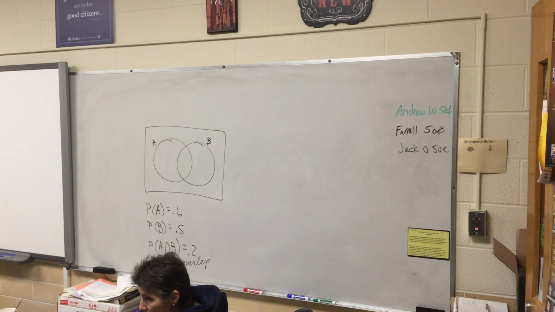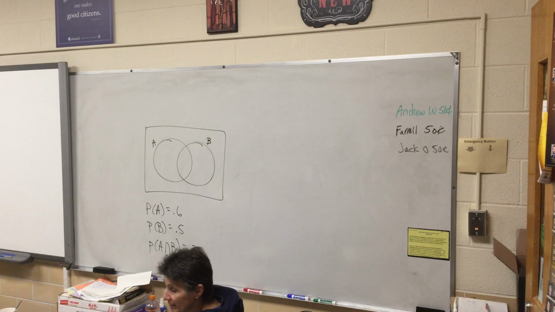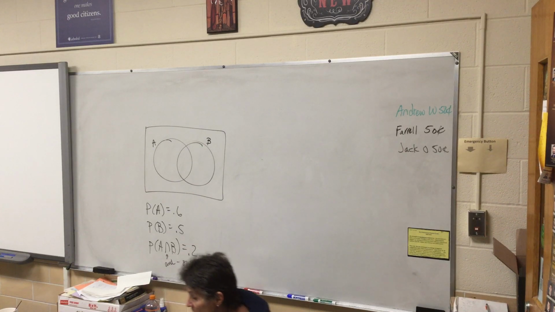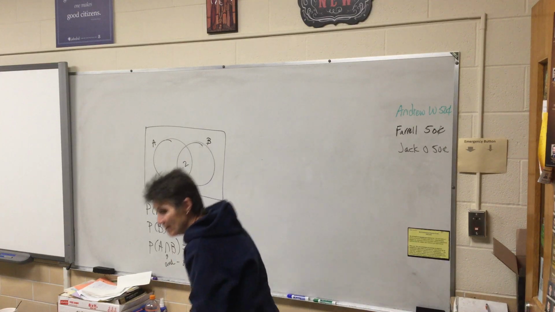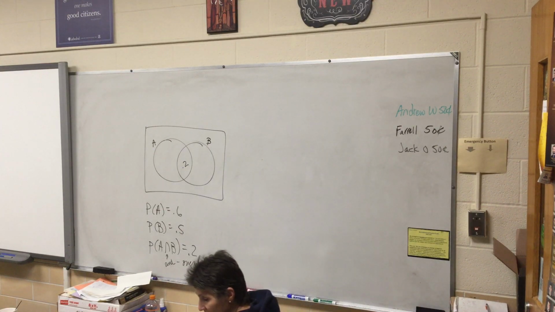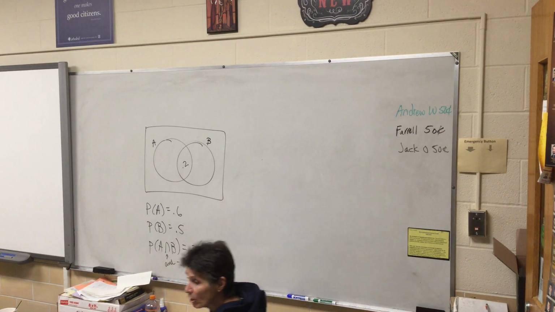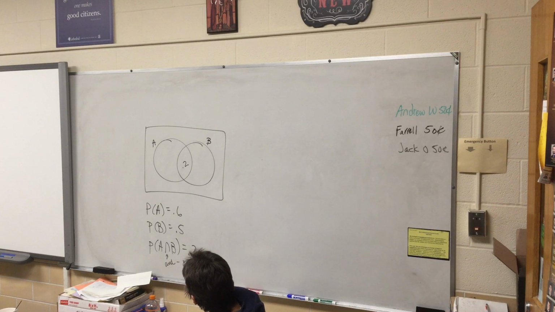Okay? Now, that's where you should start then, because if they're telling you that the probability of A and B is 0.2, then that means that this right here is 0.2. That's the overlap area. This symbol, the intersection symbol, means that's where they overlap. So they overlap right there in the middle, that football, that's 0.2.